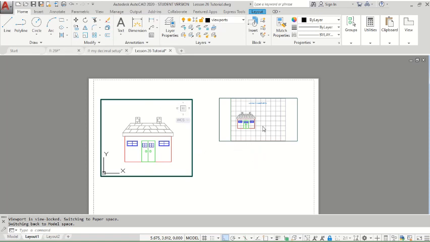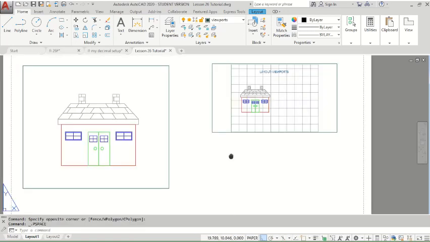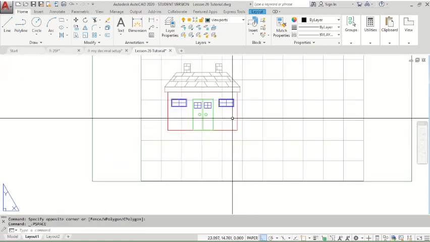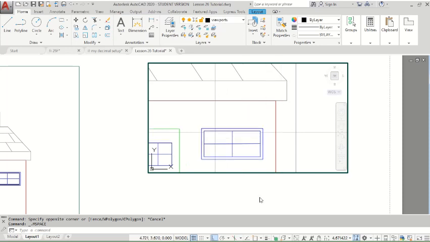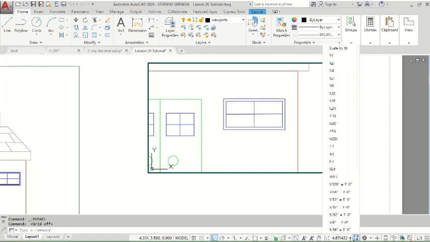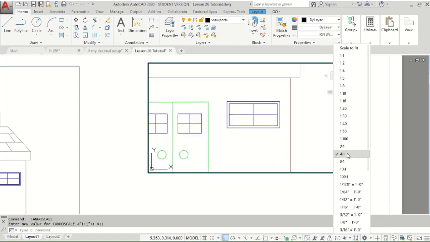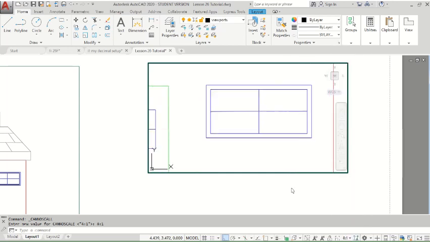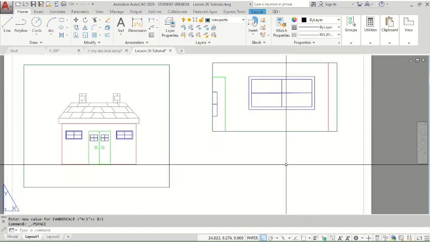So let's look at our second viewport. So in this viewport, what I want to do is I want to focus. Let's say I have a detail drawing. This one doesn't really have any details, but let's say I wanted to show the window for some reason in better detail. So I could blow this up. Remember, the house was 2 to 1. Let's say I could blow it up to a larger scale. I could blow it up 8 to 1 and show it on my drawing.